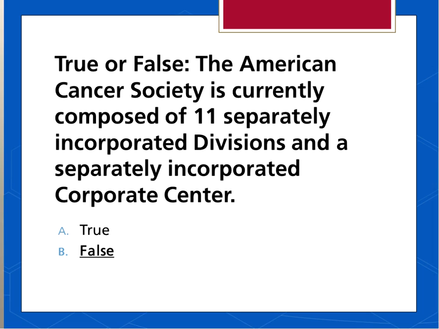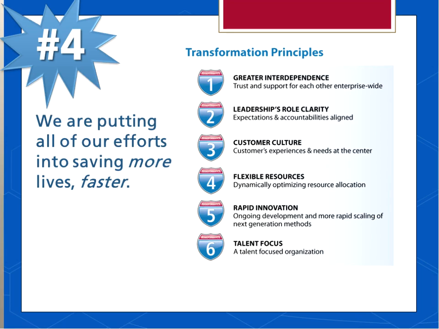The board sets policy. They develop and approve an enterprise-wide strategic plan related to budget, and they are responsible for the performance of the organization as a whole, with advice and support from regionally based volunteer boards. The Society staff structure includes a centralized corporate center department and 11 geographic divisions. We are headquartered out of Atlanta. We have more than 900 offices and a presence in more than 5,200 communities nationwide.